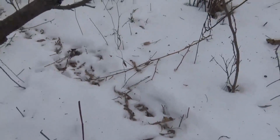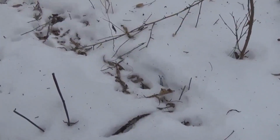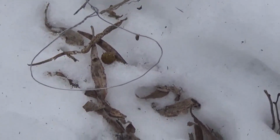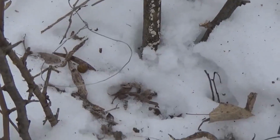Alright, we came in here, we found this rabbit trail right on the edge of the woods in the field. We got this natural tree hanging over. So I set my snare down here, and we got that about 3 inches. Now what we got to do is set that. So we got to put like a wall on both sides of small sticks, making that rabbit go through that hole. Now we have our wall.